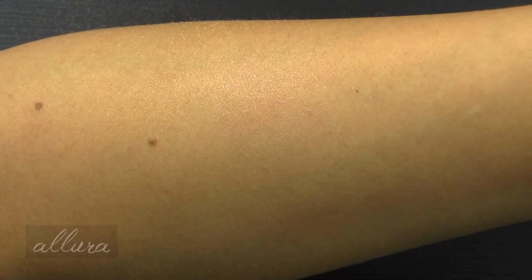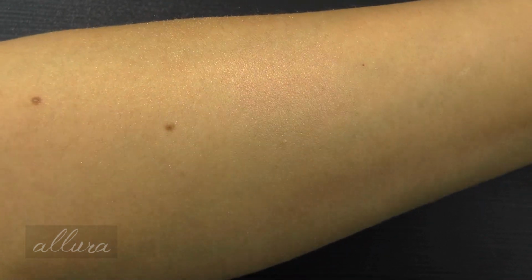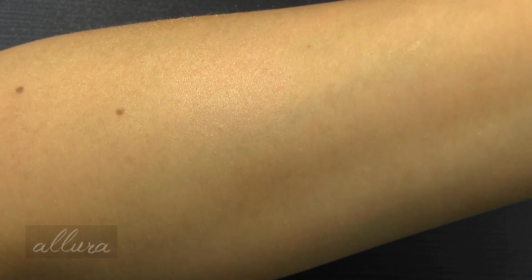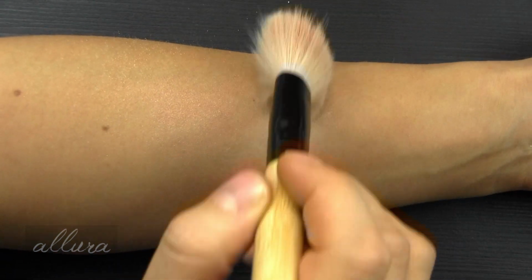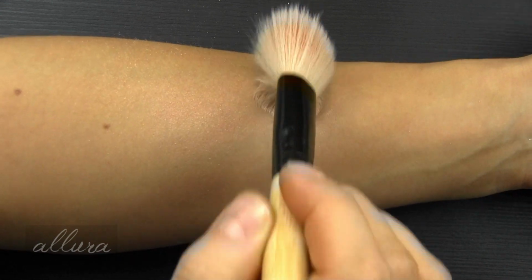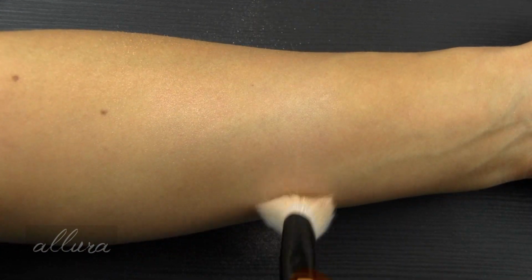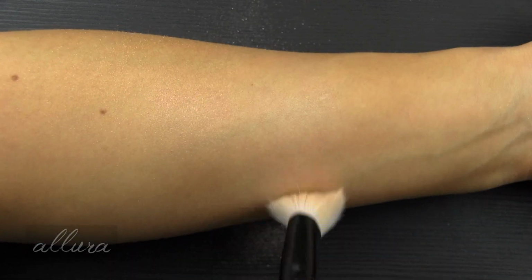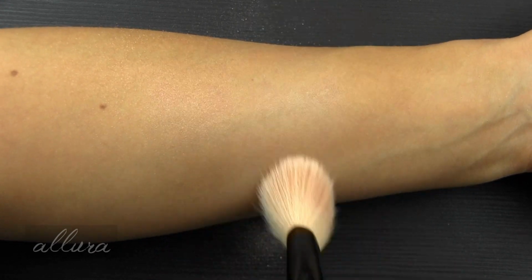Okay, here's what I'm looking at up close, or something close to what I see in person up close. As you can see, it's mostly shimmer there. All right, and next to that, we're swatching Fancy Pink Diamond. This is described as a vivid warm pink. So this one is a beautiful sheen as opposed to having glitter particles like with the first one. I'm getting a little bit of flaking.